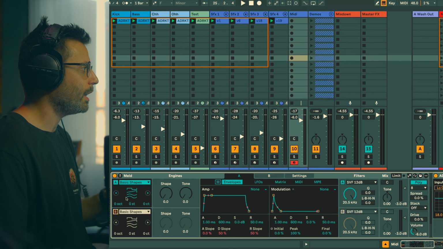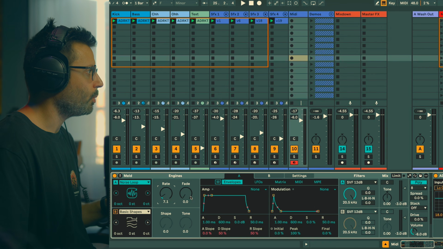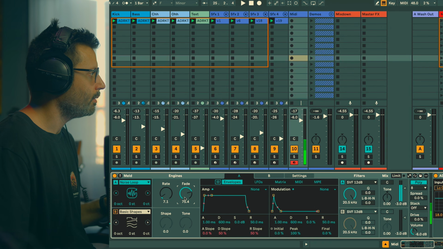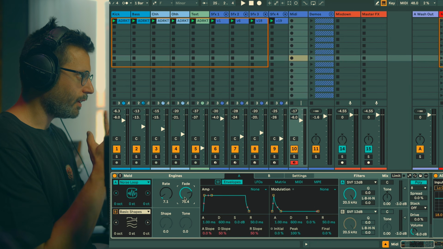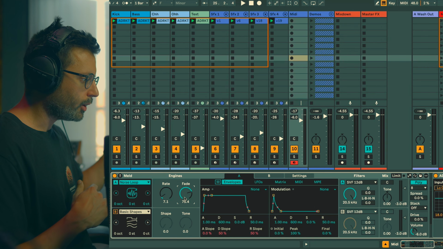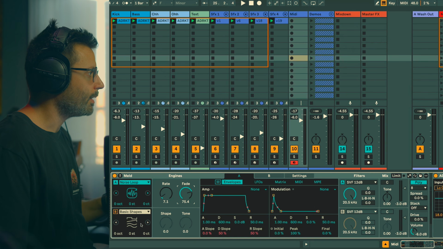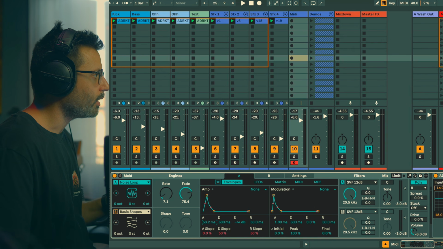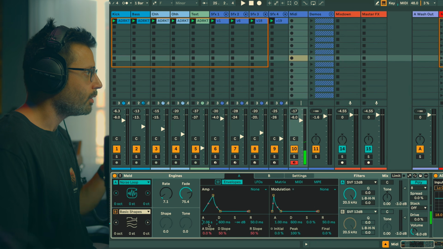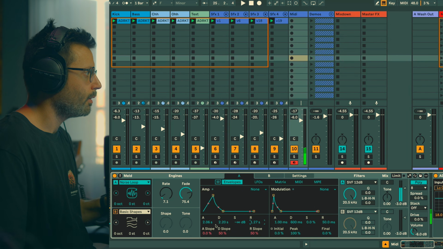Now we're not gonna use oscillator B for now, and we're gonna choose the noise loop. Put the rate at 7.1 and the fade at 75. Now, one of the characteristics of this SFX is that it fades in and fades out, where the sound is quieter and then louder and then straight after quieter. So we're gonna use the envelope to replicate that. We don't want sustain, and obviously we want a long attack, so maybe around 2 seconds. So that's for our fade in, and for our fade out, we're gonna use the decay around 2 seconds, and we're gonna add a bit of release. So, and now we have.